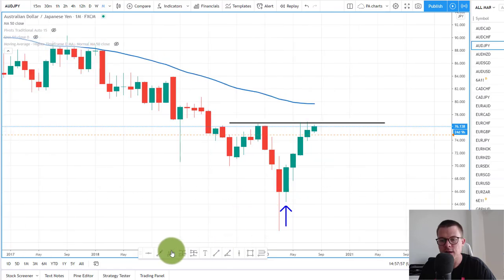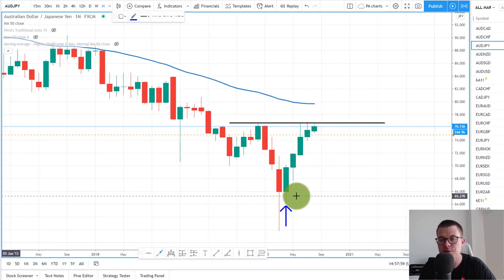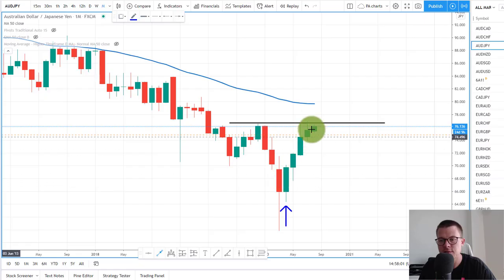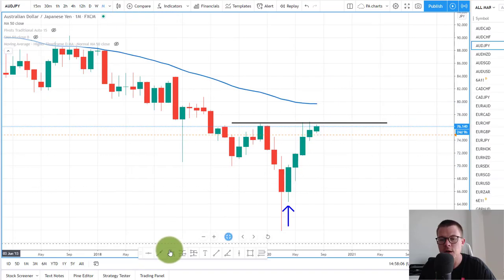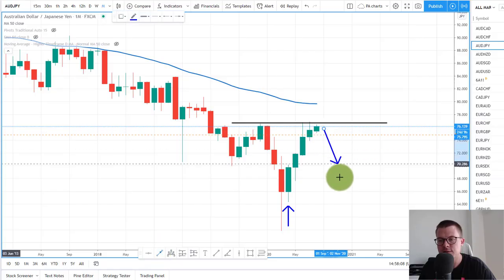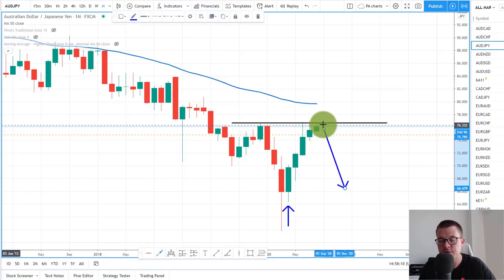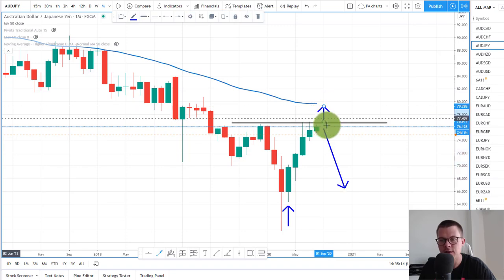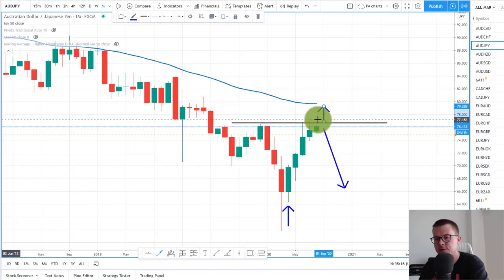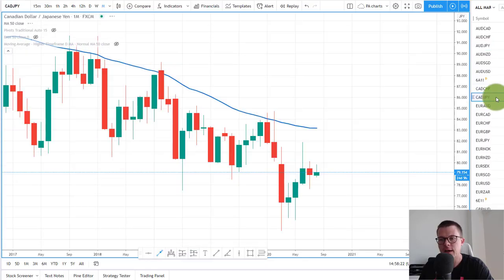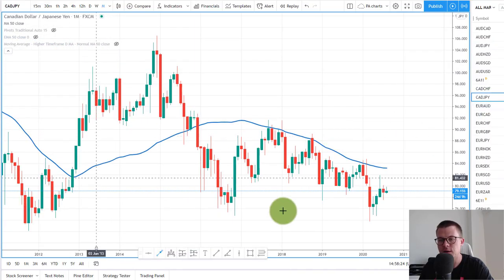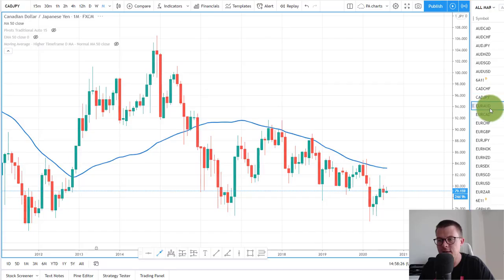So this is usually what I like to look at, origins of new trends. I don't like to take trades, at least not into the trend direction, when you're looking at a mature market. So I would either like to see a pullback here of the previous highs maybe, or a continuation on the break, and then maybe look for a pullback at those areas. So this is how I would classify and look at my charts.